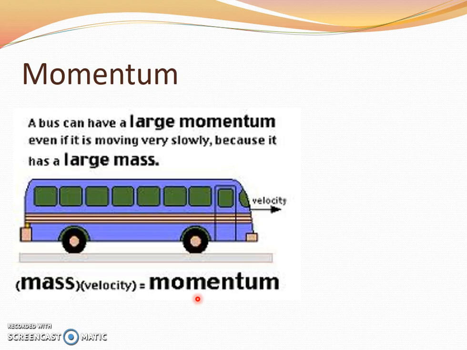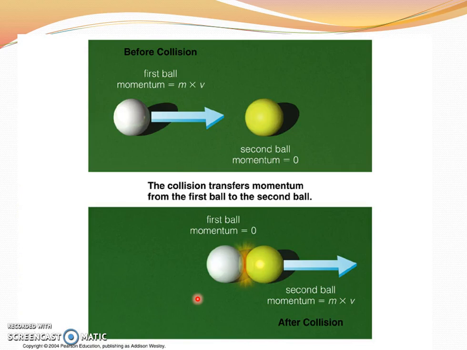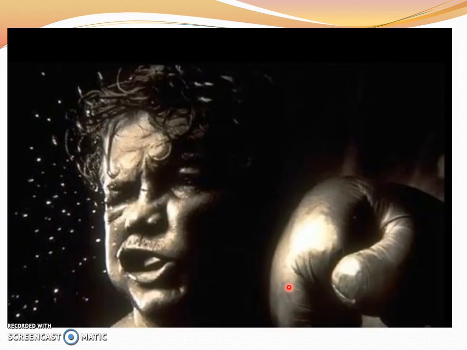Now momentum we can also show with elastic reactions. The momentum of the cue ball goes into the second ball, and after this reaction occurs, after it hits, then it moves on. Sometimes after the collision, this one actually sits still because all of that energy transfers from one to the other. We call that an elastic reaction, but it's showing how the momentum will transfer from one ball to the other ball. And that's pretty much it for this whole chapter.